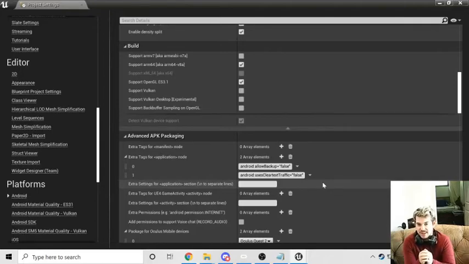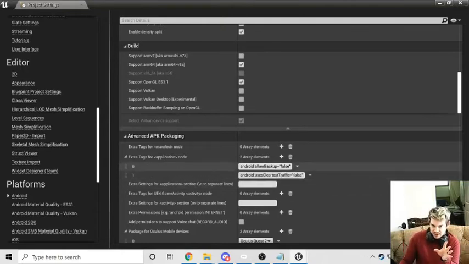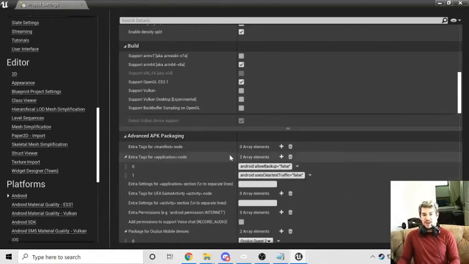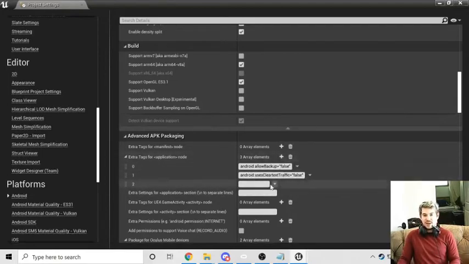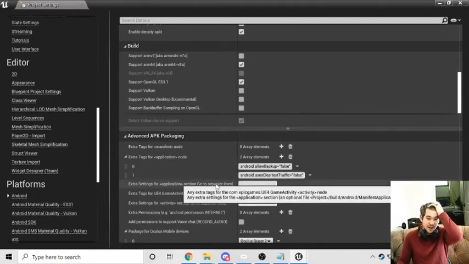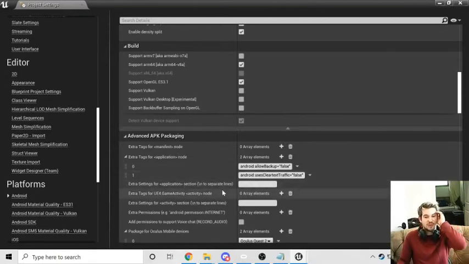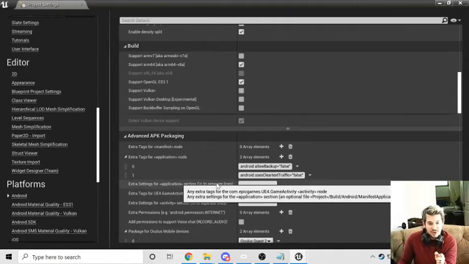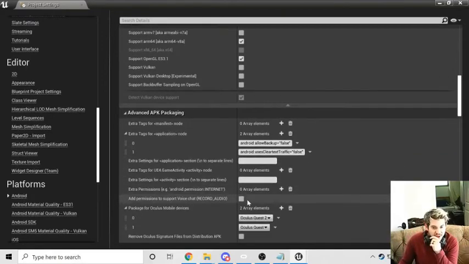Oculus does not like them, and it's one of those things where you're going to want to get rid of them. So it'll help you with some headaches and hassle just to get rid of that right off the bat by putting in, add element, and then writing down this text for just these two. If you find another way to get rid of the other permissions they don't like, that's probably what you're going to want to do here.